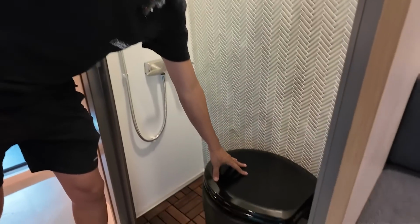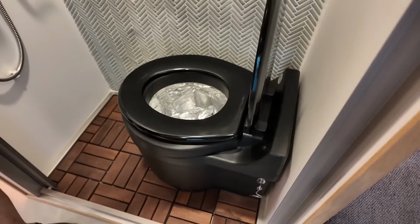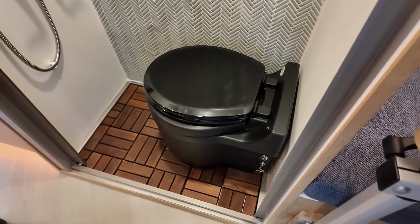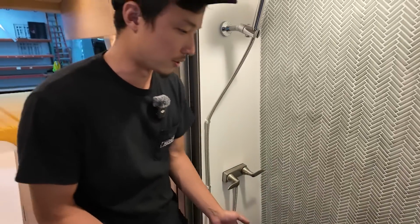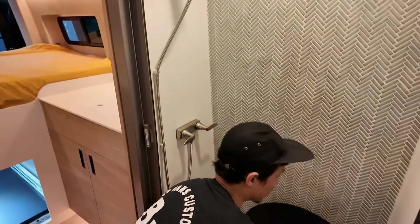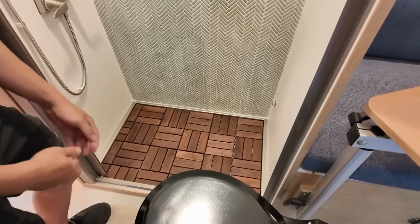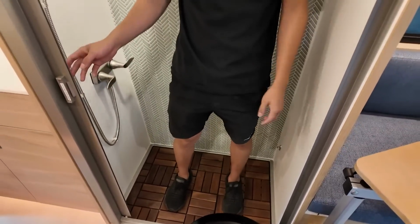And underneath here, we have the Laveo dry flush toilet. Basically, it vacuum seals everything like a diaper genie, and then after about 15 to 20 uses, you just throw out the cartridge, put in a new one, and you're good to go. So you don't see anything, and you don't smell anything. And also, it's completely self-contained, which means you could take it out, and I could hop in the shower, and I have a lot more room.